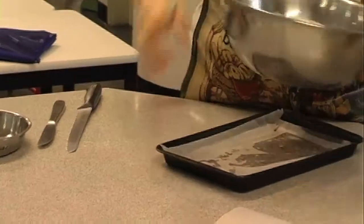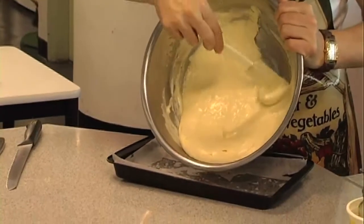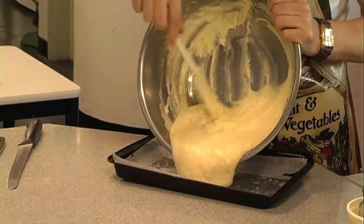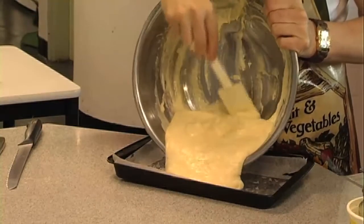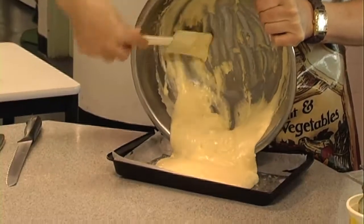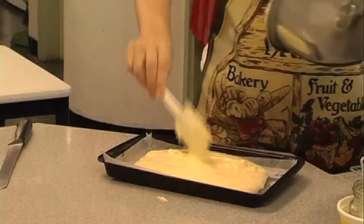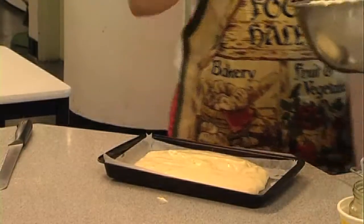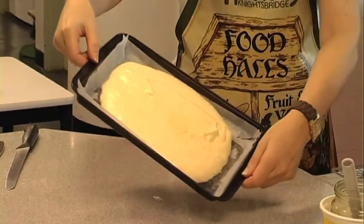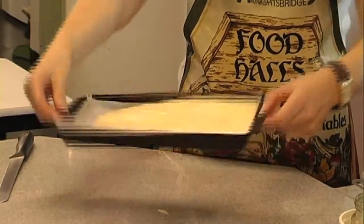Right, now we're going to get this cake in here, and what you do is you pour it. I'll pour it away from me so that you can see. Just pour the mixture and very gently push it from behind with the spatula, like this. Got some pockets of flour there. Just push it into the tin. Okay, now we don't spread this out with a knife, you just use your hand and you just lift the tin and you just slowly let the mixture pour into the edges like this.